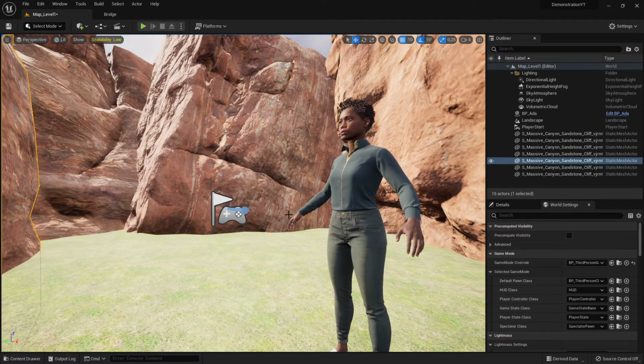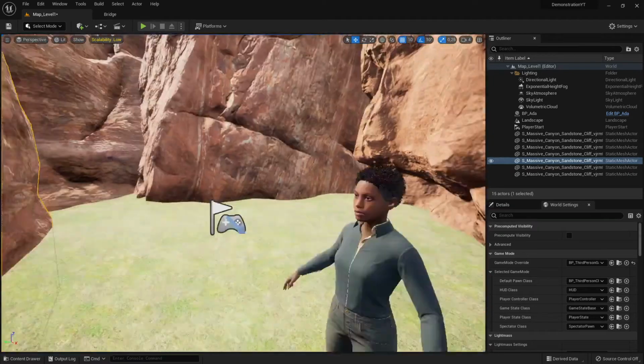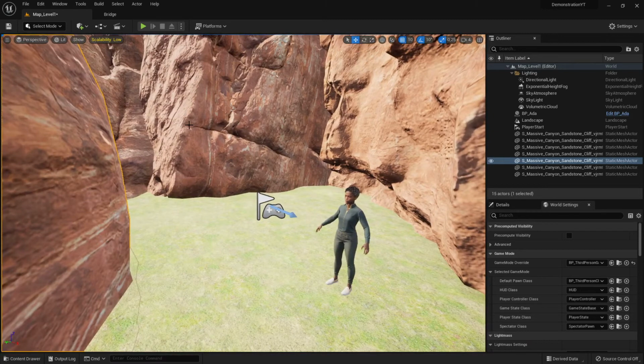That said, the next thing I want to talk about is one more thing, a problem I had, which comes from Unreal Engine 4, which I used.